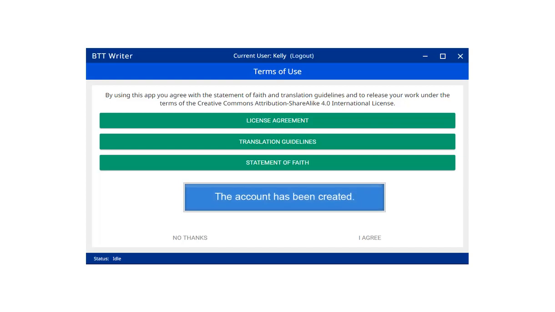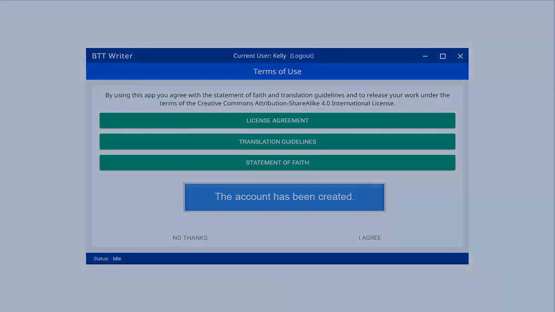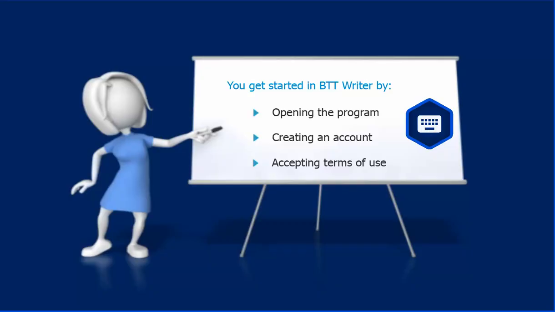If there is no other account with the same username or the same email address, your server account is successfully created and you are presented with the terms of service. However, if you receive an error message, you will need to enter the information again with a different username or email address. After logging in, you must agree to the terms of use prior to using BTT Writer.